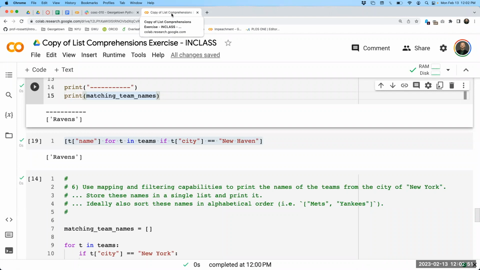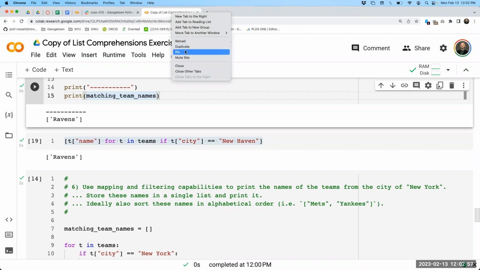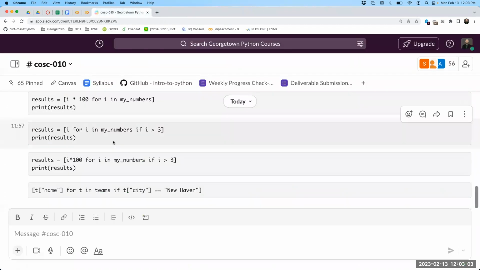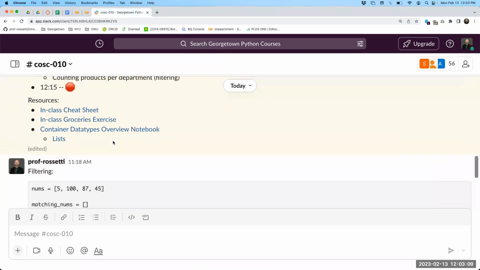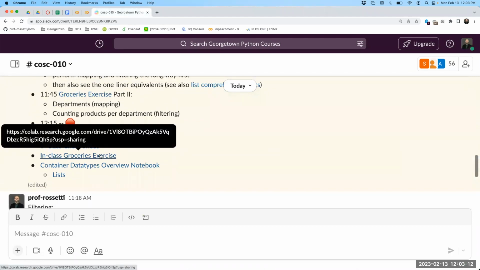Let's transition to our final objective of today, and let's put these lessons into practice as we hopefully complete part 2 of the groceries exercise. In today's agenda, you will see a link to our in-class version of the groceries exercise, and that's what I'd like for you to reference. Or if you have been working in your copy of the groceries exercise, I'd like for you to bring that up now. So we're going to focus the next 10 or so minutes, 12 minutes on finishing the groceries exercise, and maybe we could do it pretty quickly.